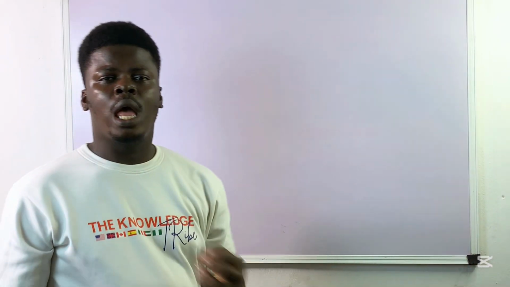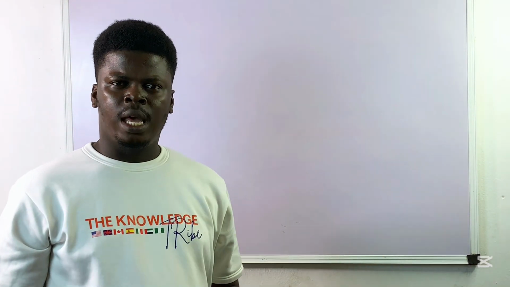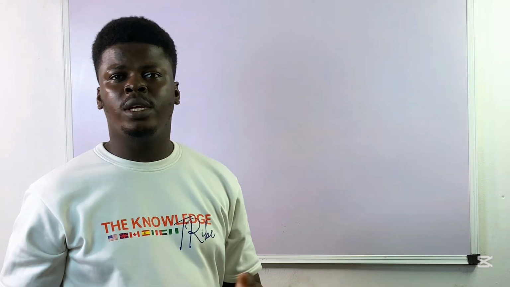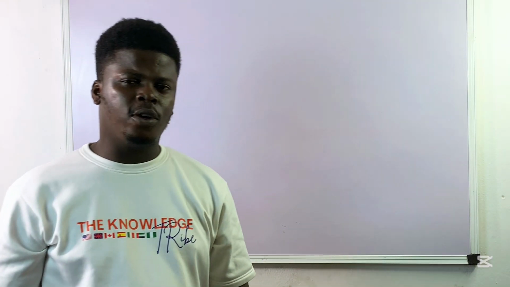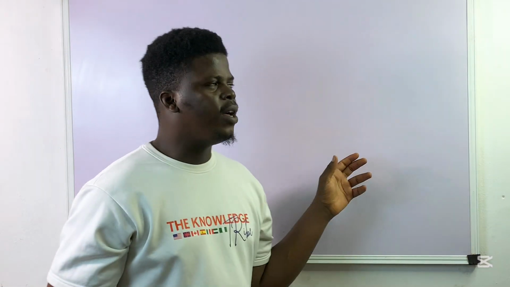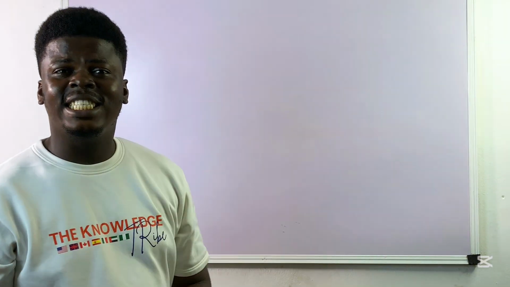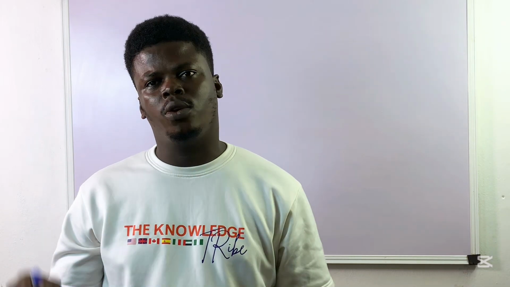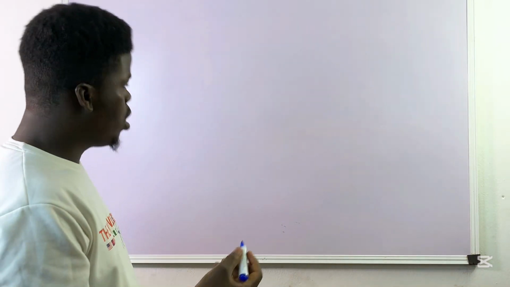In our last video, we dived into the alphabet sounds, how to pronounce those sounds. And if your child can pronounce those sounds, reading will not be so difficult. The next thing that we'll be doing is blending. But in today's video, we are going to be learning the vowel sound and the consonant sound. This time I'm going to dive into the vowel sound and also the consonant sound.